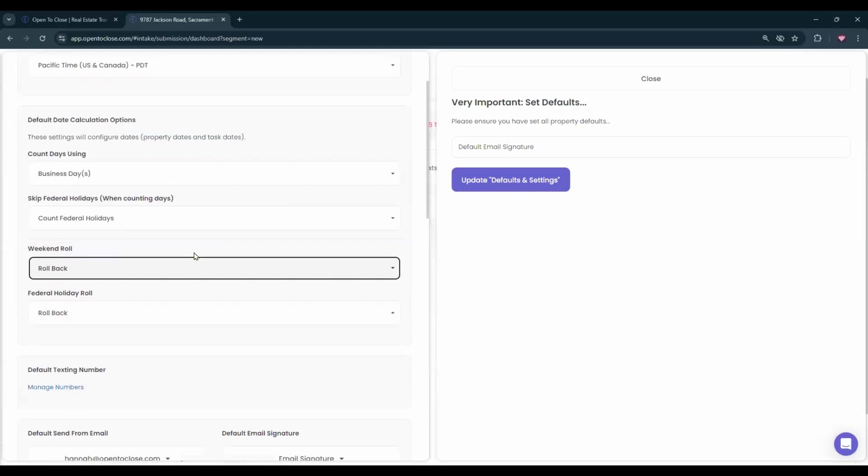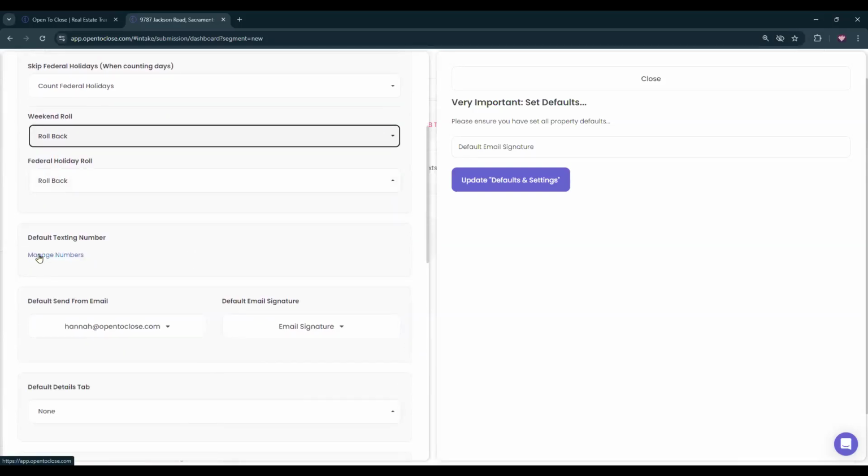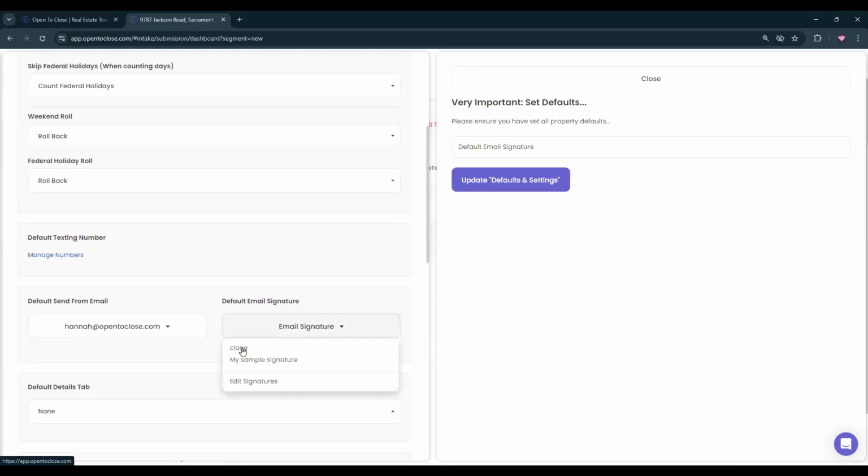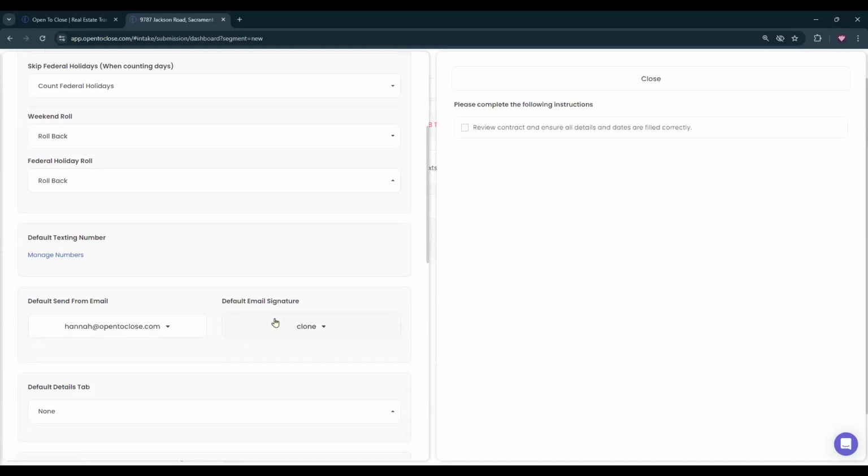Next, we have to do the email signature. I'm just going to scroll down. I don't have a phone number, but if I needed to, I could select one here. Here is my email. We're going to go ahead and click on email signature, and we're just going to grab clone. That one's fine. If you notice, I have 2 email signatures in here, okay? If you guys are in a situation where every single time you get a transaction, you're making that decision on what email signature you're using, because it depends on who is going to be involved with the transaction, then you might not want to select the default signature.